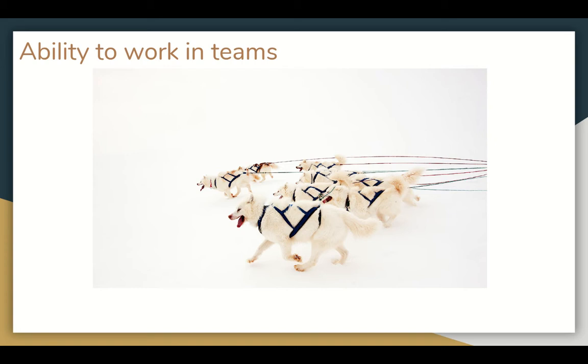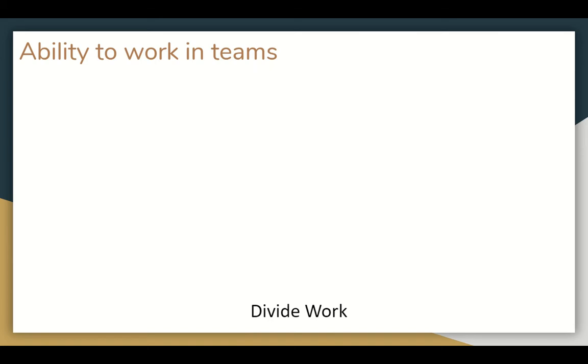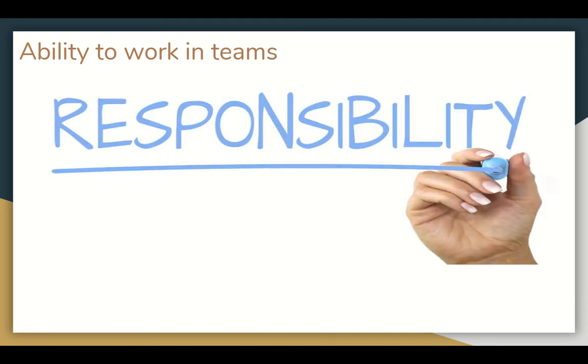Working in teams can also greatly reduce the amount of work a group needs to complete by dividing the work and allocating roles to specific group members. This is really helpful in a more real-life practical situation with businesses and major corporations that have a deadline to produce. However, we must remember that when we are working in a group, we are no longer working for just ourselves, but for the members of the group as well, which means that we now have a responsibility, which is to complete the work we are given.